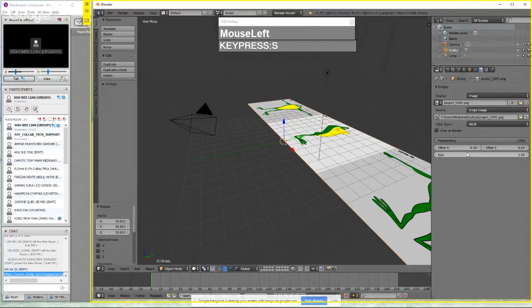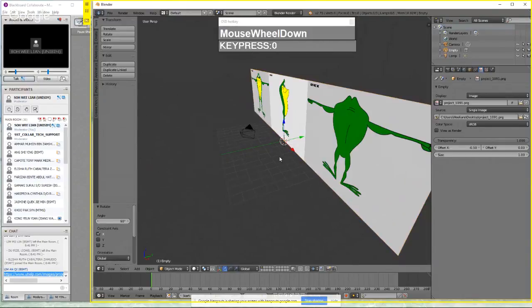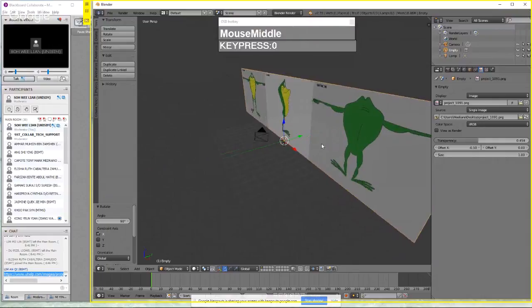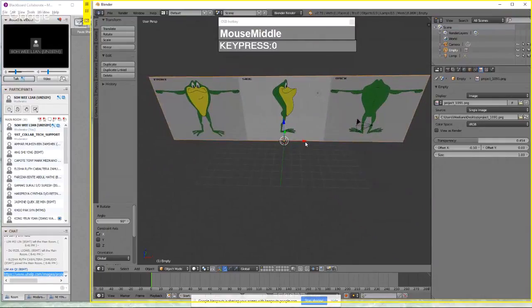So you can use the offset to adjust. I'm going to offset it to about 0.5 in the x-axis. And now I can rotate in the x-axis by 90 so that the reference is facing me in front. Also, I want to reduce the transparency so that I can see through the grid lines. Okay, so this is excellent.